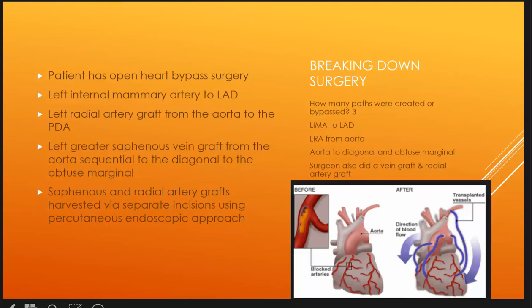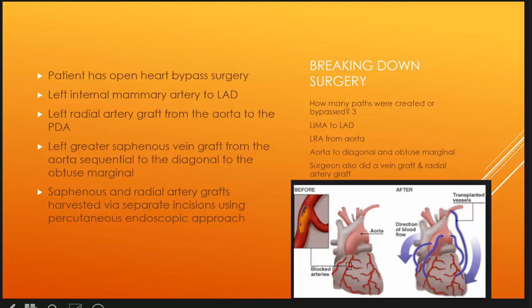So I don't want you to get frustrated. I want you to try and understand the concepts. It may not be totally clear if you're not really well versed in heart anatomy. But basically, this patient is having an open heart bypass surgery. And the issue you need to think about as they ask you the questions in your textbook, they ask you how many codes would you need. Obviously, you have to think about it a little bit more before you can figure that out.